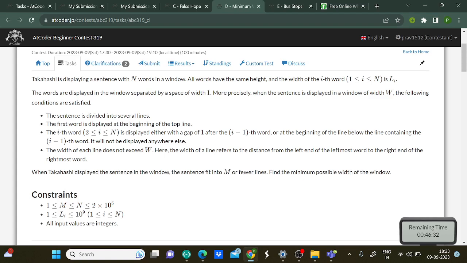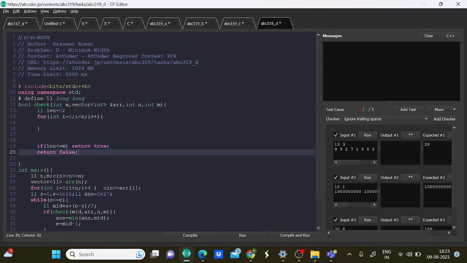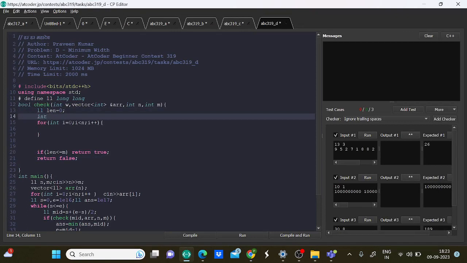Width of each line does not exceed w. Okay, very simple. For doing that, we will simply iterate over. Let's say currently you are in the len number of lines, len being which line you are currently working on, and how many words you have inserted in this len.